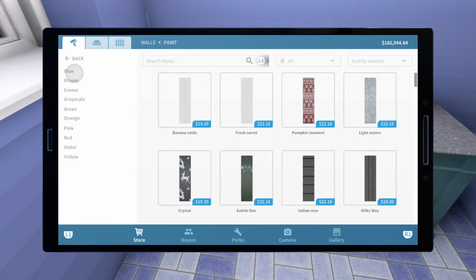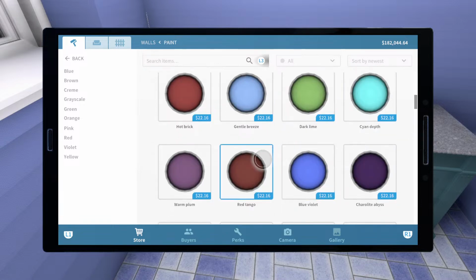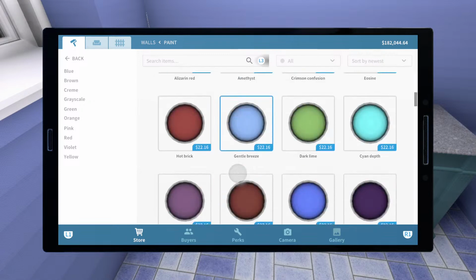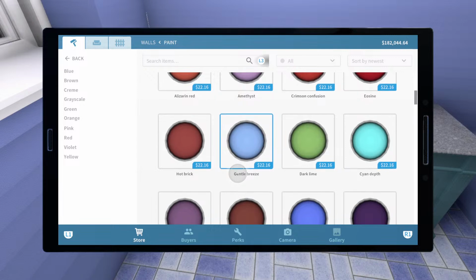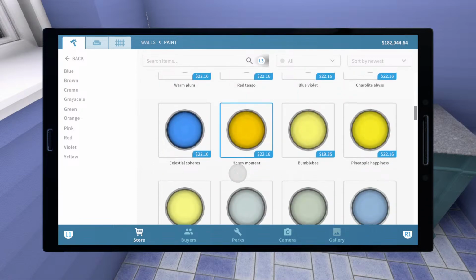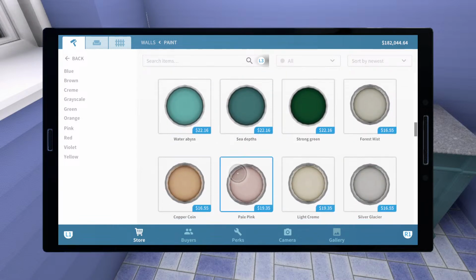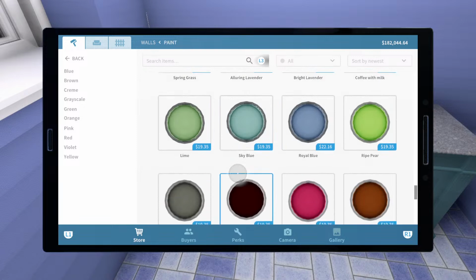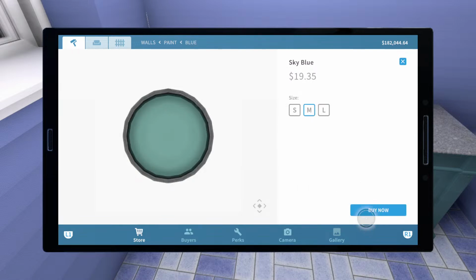I think we'll be set. So walls, paint, and then we gotta see. Cyan. No, it's not cyan. Blue violet. No, no, that's not it. It's more like a tealish blue. Cyan, because we used the gentle breeze. It might be cyan, that is probably the best. We got horizon, but that's a little, I don't know. The horizon might not work. Let's just keep looking here, but I think cyan is our best bet. We got the royal blue, or the sky blue. Sky blue. I think it's sky blue that'll match perfectly.